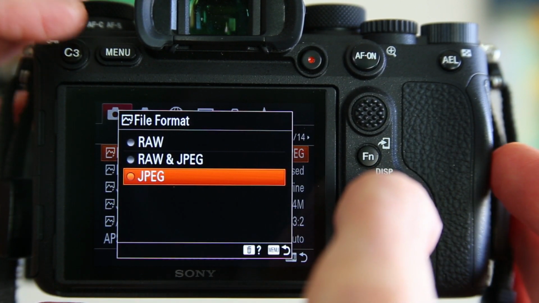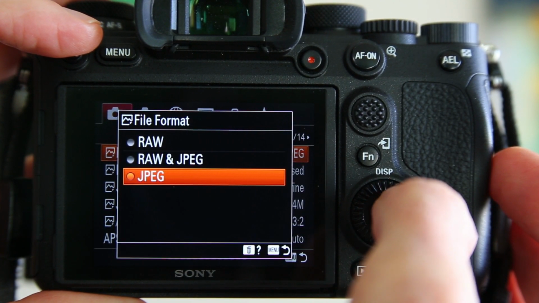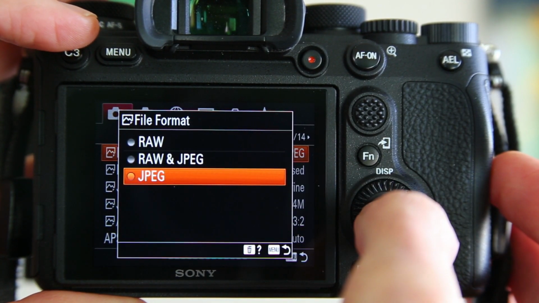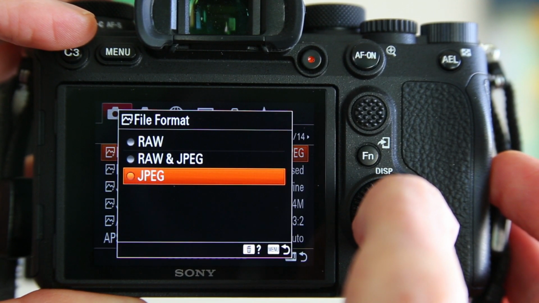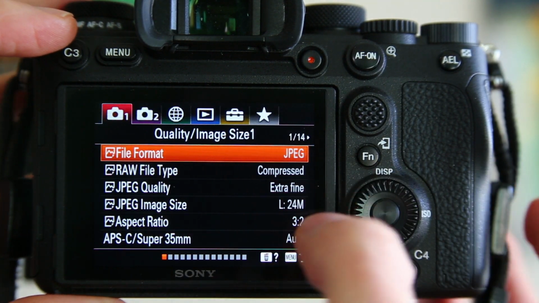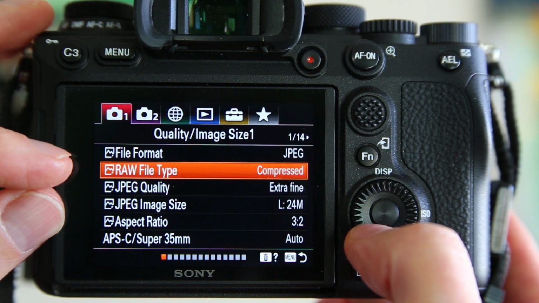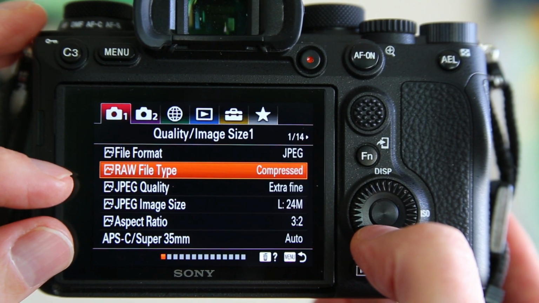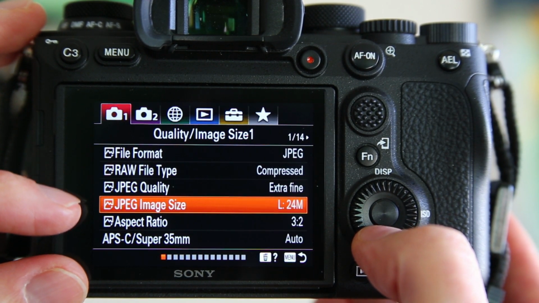And I don't really want to get into it here about what you should shoot, but I'll just say that you should shoot what works for you. And for me, JPEGs work, and so I select JPEGs. You make your own choice on there what you want to do. And once you make your choice there, then you have other things you can choose. For example, if you're shooting RAW, you can shoot compressed or uncompressed. If you're shooting JPEGs, you can choose the quality and the image size of your JPEGs.